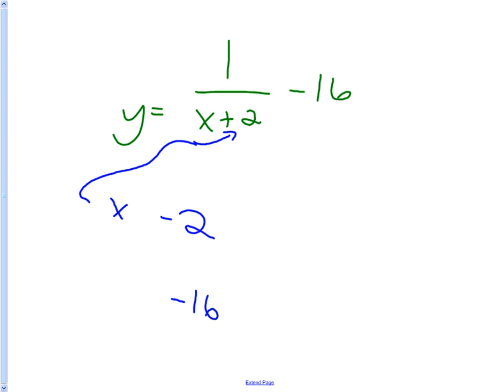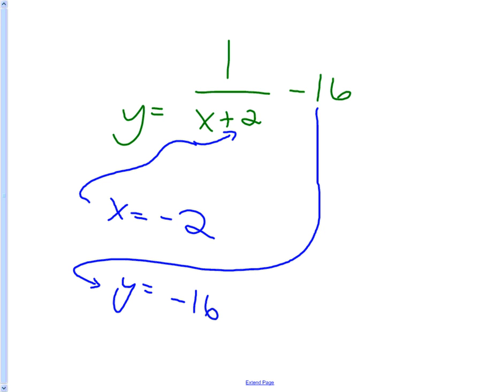So this one is x equals -2, and the y one is the one that does y stuff, which is over there. So this is y equals negative 16. So you don't even need the graph to get your asymptote lines. See how to do that? And they're going to ask for equations. All they mean is it has an equal sign, and therefore it's an equation.